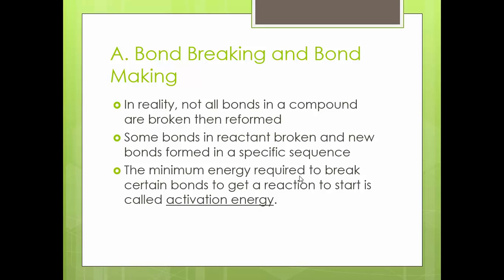In reality, not all bonds in a compound are broken and then reformed, so not every reactant bond is broken. Some bonds in the reactants are broken and new bonds are formed in specific sequences. We'll get to this later when we talk about reaction rates. The minimum energy required to break a certain bond at the start of the reaction is called the activation energy. So you have to have enough energy to break the bonds for the reaction to occur, and that's the activation energy.